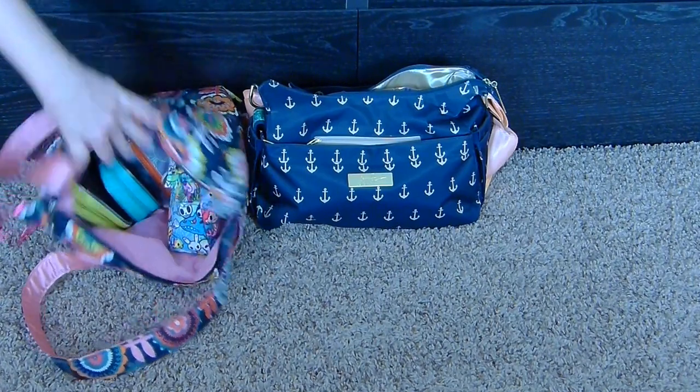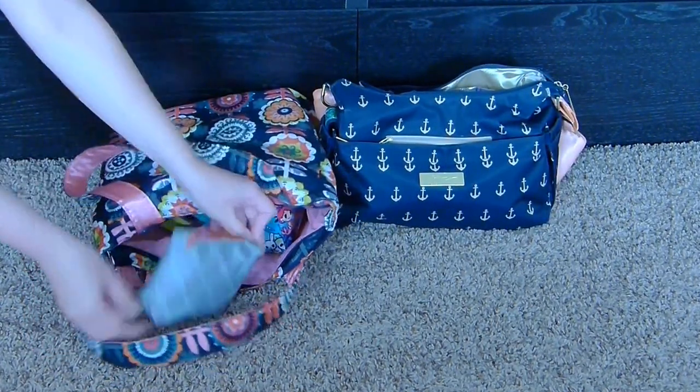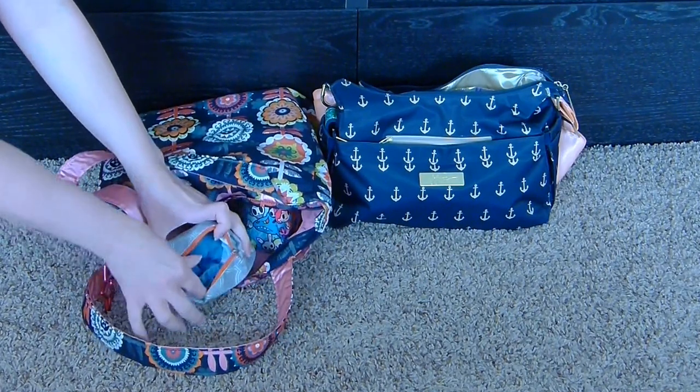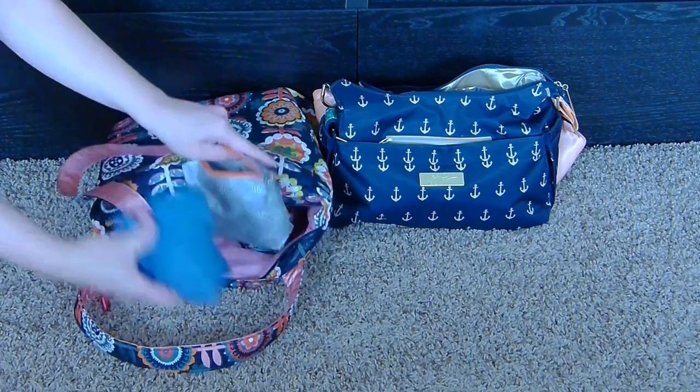All right, then on to the inside here. I just have a Quicklet. It's an Early Sunrise, and this just has a partial change of clothes for my kids. So basically the stuff that gets dirty the most for each kid.